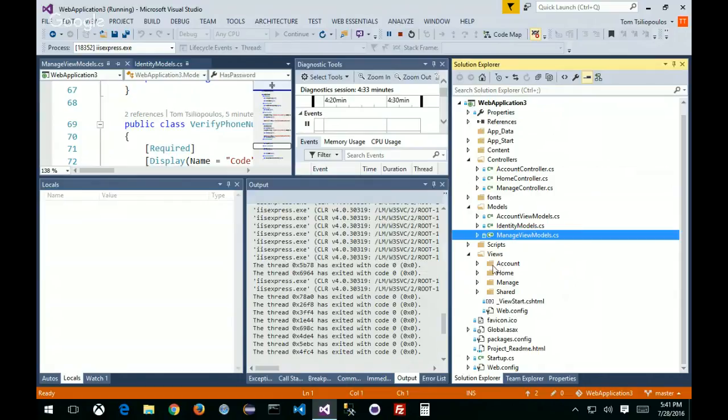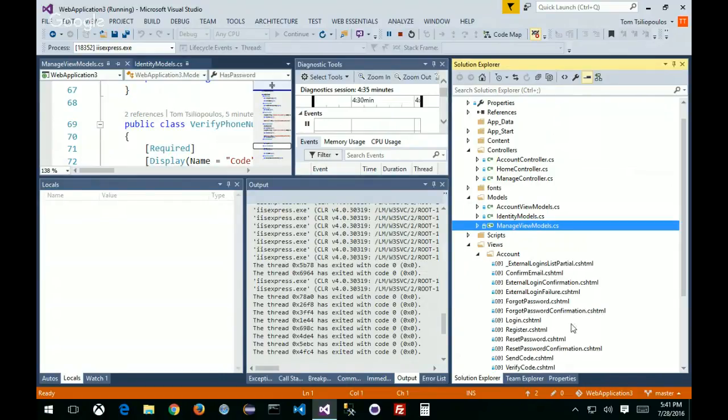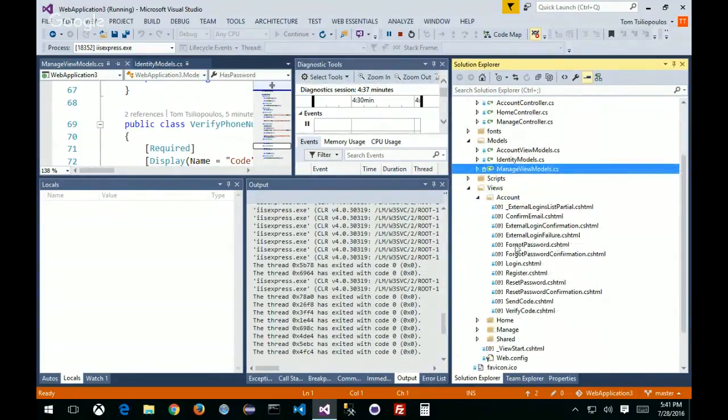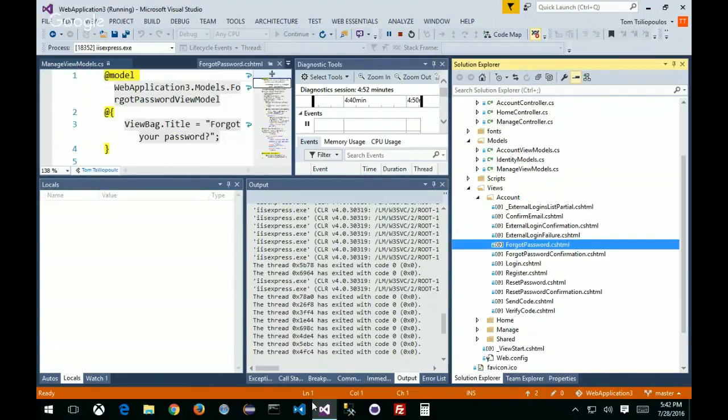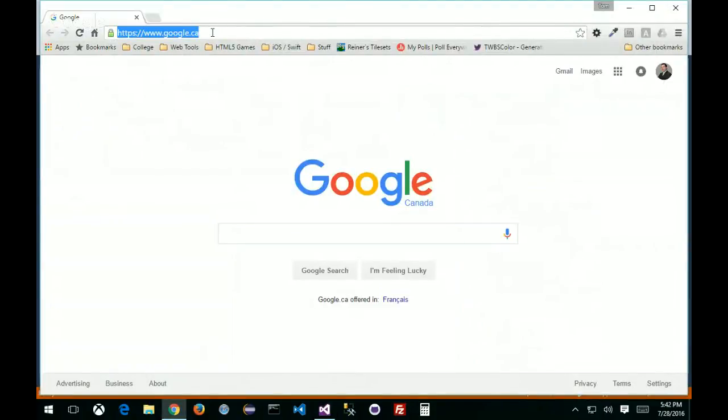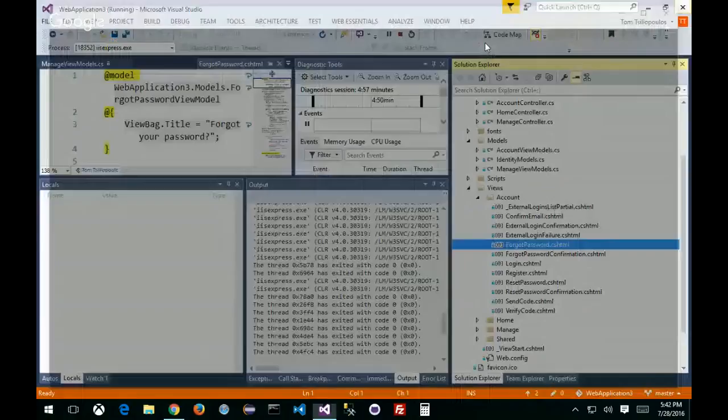Okay, so some pages that we're going to get, even in our account pages, like for example, forgot password. You might think that you can put in your password and forgot password. Not going to work, right? Like you might think it works, right? So here, I'm going to just choose forgot password or forgot password confirmation, right? So I'm going to go to my forgot password. Let's see if it works. So I'm going to go back. When I say it doesn't work, it doesn't mean that it doesn't work. Here, let me just revamp this thing.